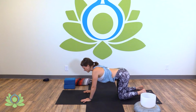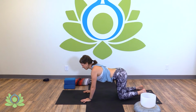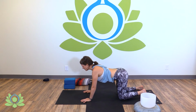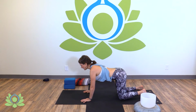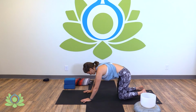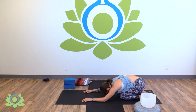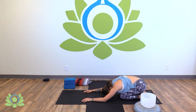So when you feel like you've gotten your wiggles out, I'm going to invite you to take a big breath from the neutral position. And as you exhale, tilt your tailbone down. Bring your hips back towards your heels, elbows on the floor, forehead on the floor. Take one big back breath here, expanding the back of your rib cage. Let it out slowly.